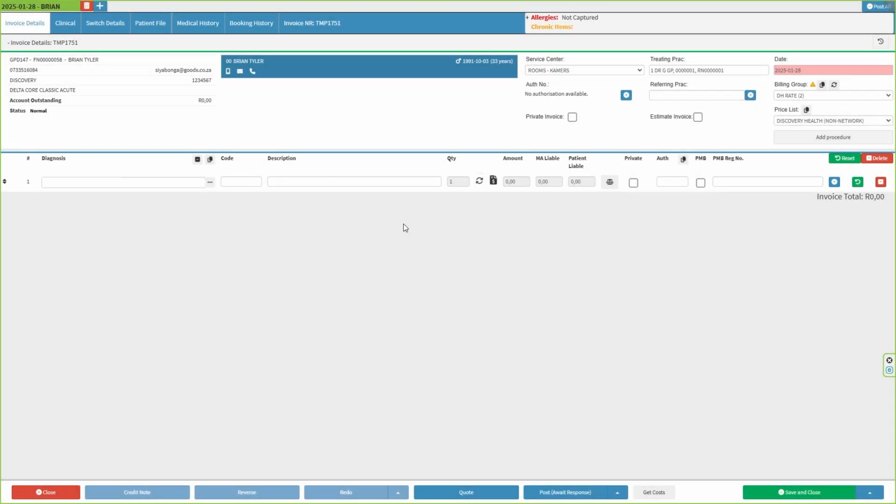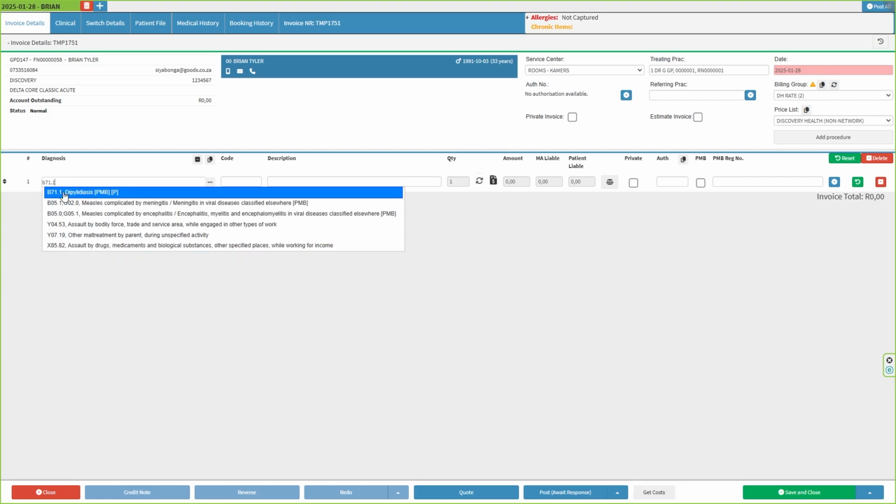Lastly, we will go over the fourth option, which is from the Invoice screen. For more information regarding the Invoice screen, please refer to the Invoice screen user manual linked in this video's description. Enter an ICD-10 code that is linked with a previously enabled smart sticker protocol into the diagnosis field.